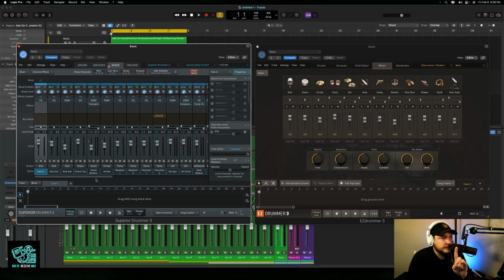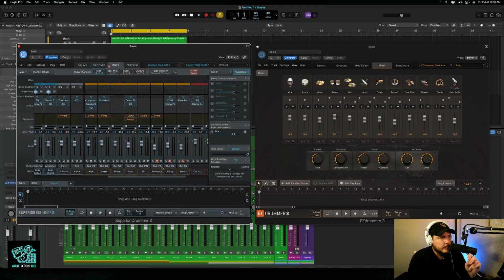And also notice there's processing going on inside of this mixer. Over here, we don't have any plugins. We have macro controls down here. We can dial up more reverb. We can increase the compression. We can change the pitch of the head. But these are macro controls, kind of like in Logic when you have a control that controls multiple parameters. Whereas in Superior Drummer, I have individualistic, nitty-gritty control, so to speak, over everything, right?